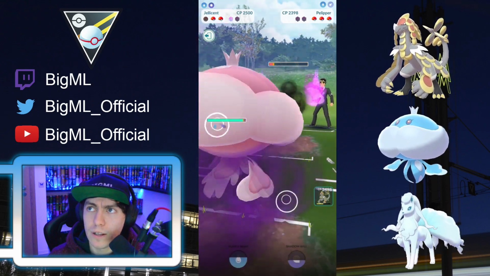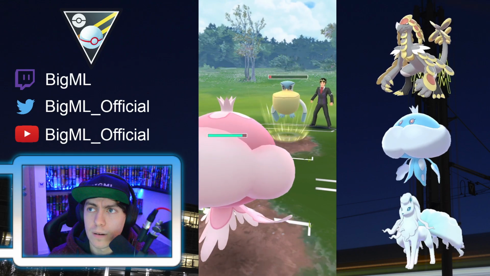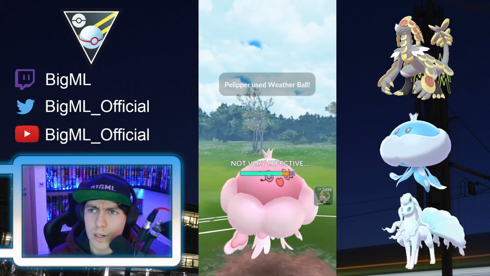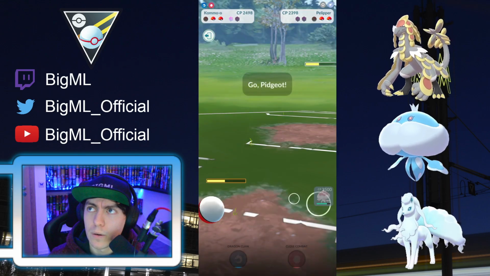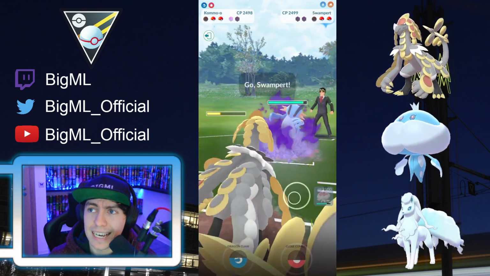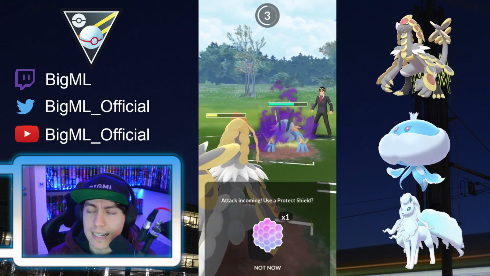And here we go into our Jellicent. And we are just gonna farm this down. I had the feeling that this was not a Hurricane yet. And there we go. In comes the Pidgeot. And last Pokemon for the opponent is a Swampert. It's a Shadow Swampert, in fact.